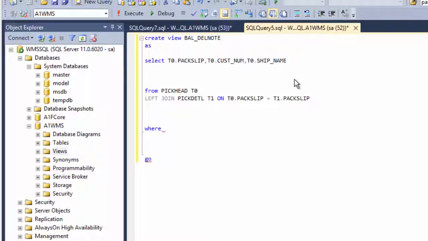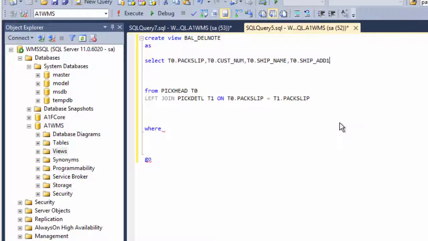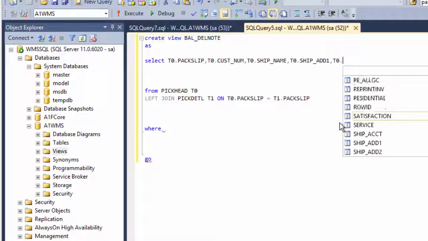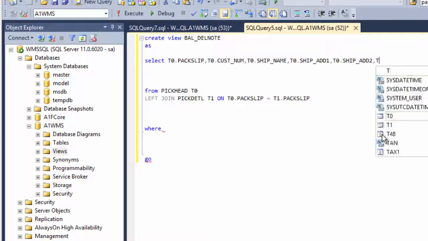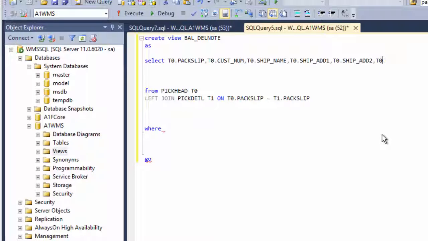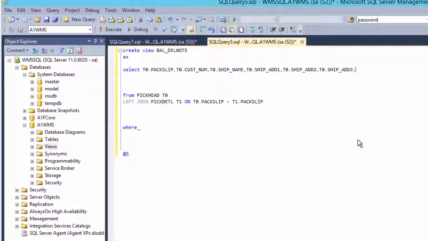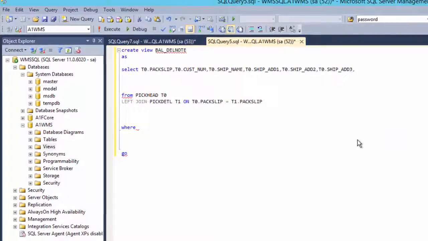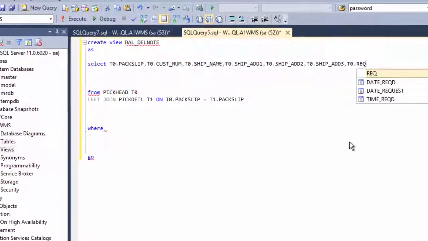We'll also want to bring in the customer shipping address. We will want to see when the order is required, so that will be the required date.